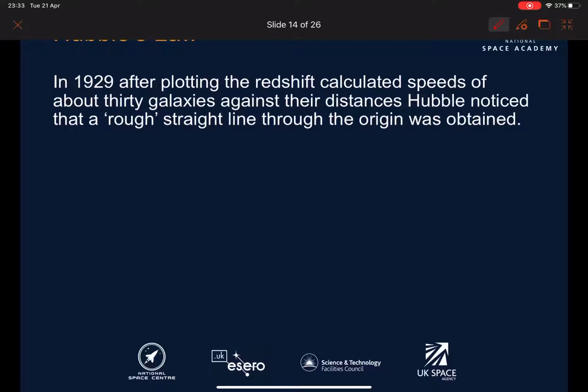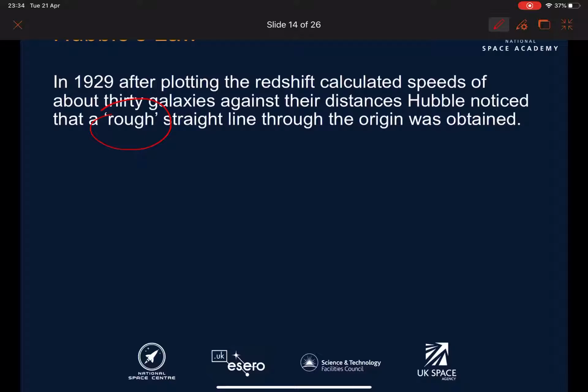Things such as certain types of supernova, things such as the variable stars, the stars that pulsate with a regular time period, and that tells us about their magnitude. They're called Cepheid variables. That will be coming up soon as well. So there are a few things that if he spotted them in a galaxy, they would tell him how far away that galaxy was. Now this was in the early days of doing this stuff, so it wasn't particularly accurate at that point. And that's why we've got the word rough here.